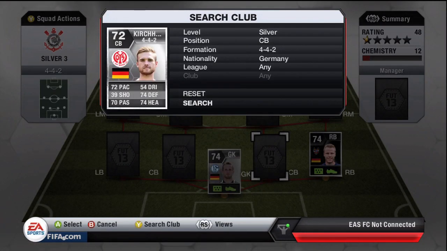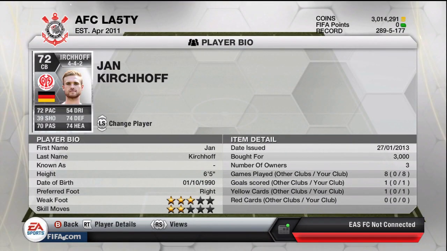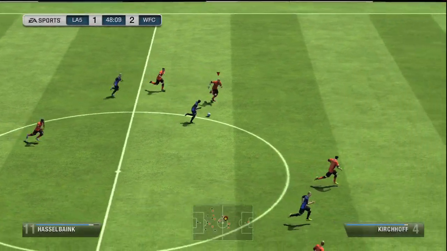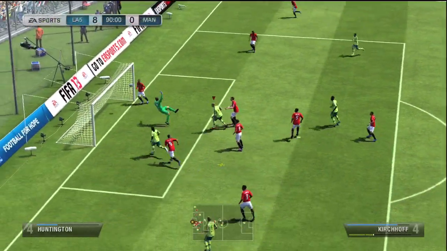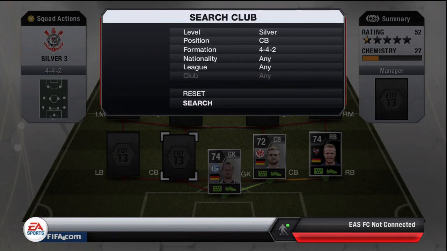And then the first centre-back we're going to go with today, you can see where we've sort of got our German side going on here, is Jan Kirchhoff. Well, basically he's got 72 pace, which is great, 74 defending and 74 heading as well, and that on top of being 6'5" is great for someone who costs about 3 to 4k maybe. And he's pretty strong. I actually like him as a centre-back. He didn't push up too much, and he was obviously a massive aerial threat. A very solid centre-back indeed.